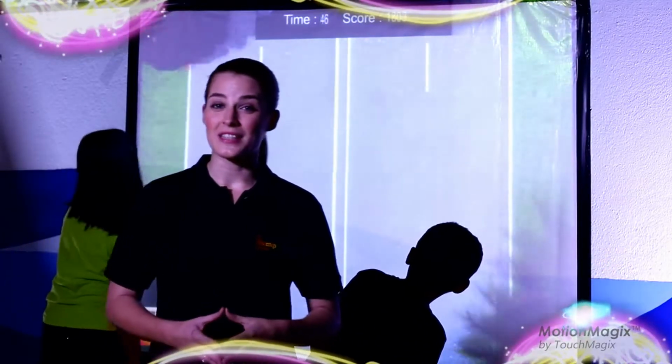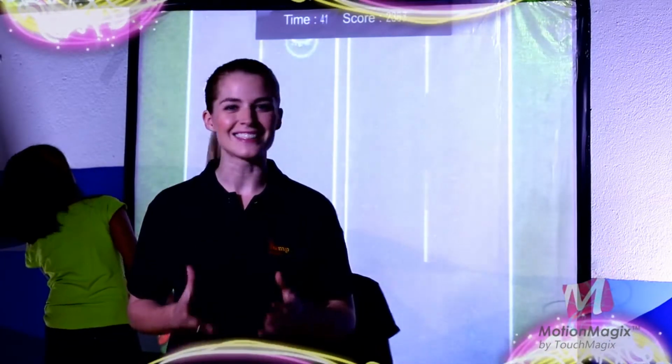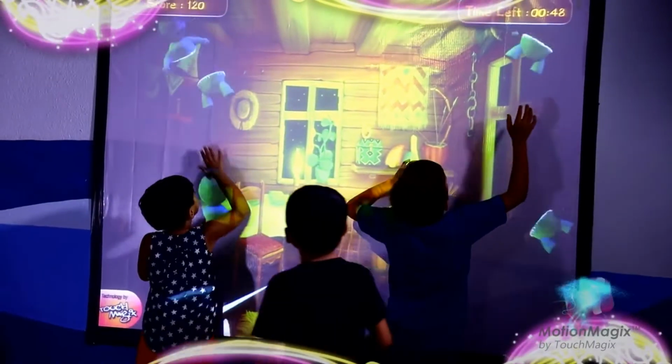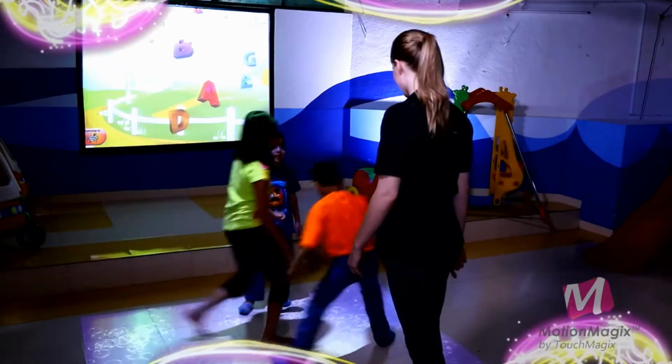We recently installed the TouchMagix floor and wall system at our school, and the kids are so happy and delighted with the interactive experience. We find it to be a healthy way to blend mental and physical activity in children. All the way over there, in the corners. Good work.